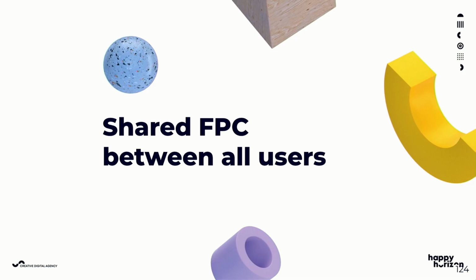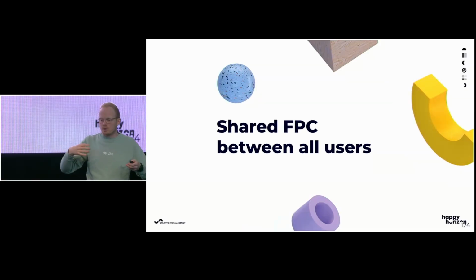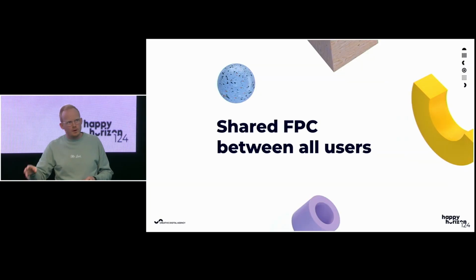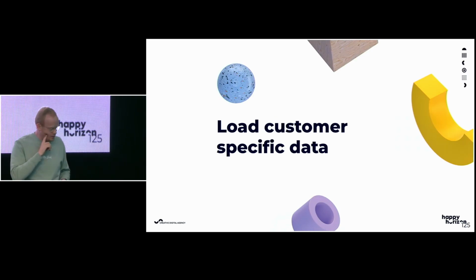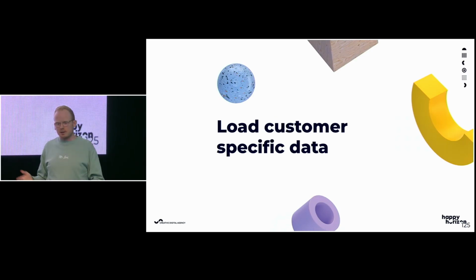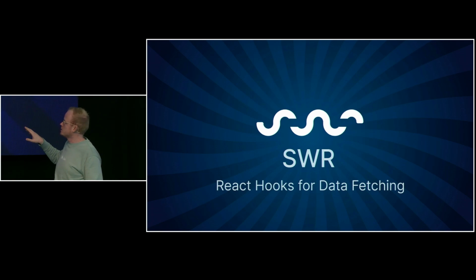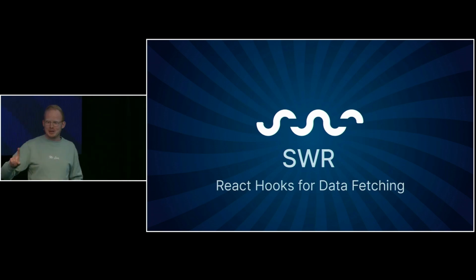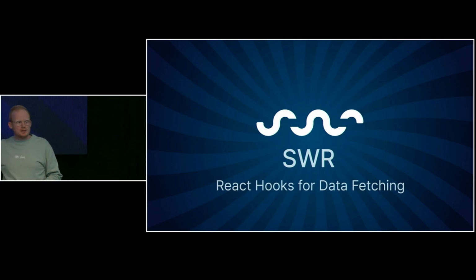So you can also have something like Storyblok with a webhook that actually flushes the cache. And the best part, I think, is that you can also add FPC, which is for all users. So a logged-in user gets the same FPC as a not logged-in user. Then you can say, yeah, you have to load pricing. That's true. And therefore I use SWR, which I'm not going into, because we don't have any more time. But if I were you, I would take a look at this one, because with SWR you can do data fetching, but it's more than just data fetching.